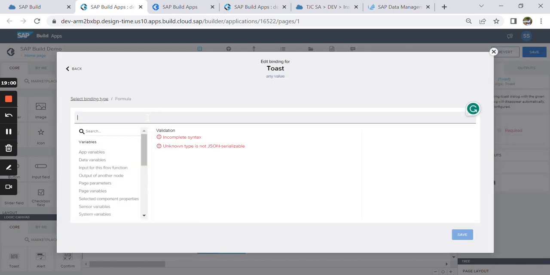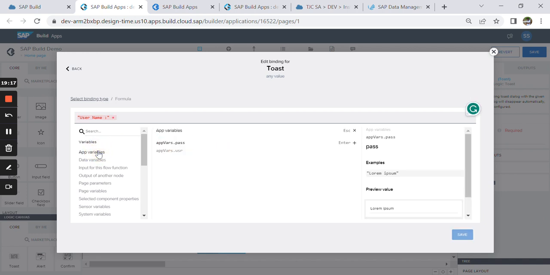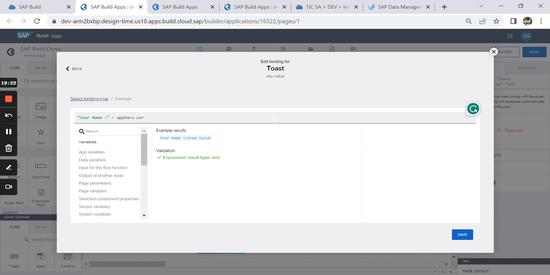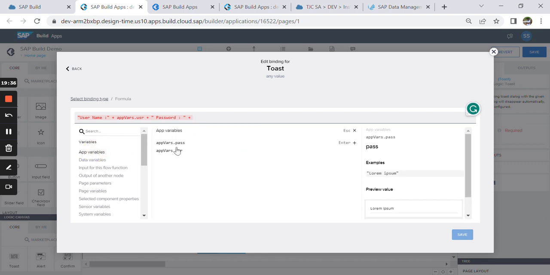Inside the formula, I can write username, then colon, plus the app variable user, enter, then plus password, plus app variable and then password, enter.